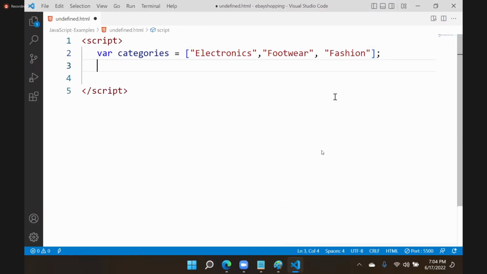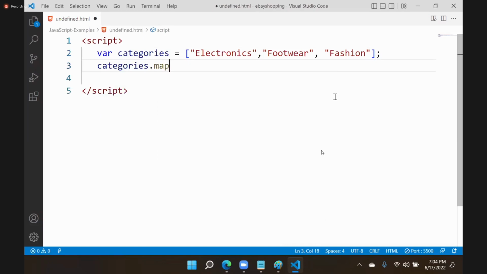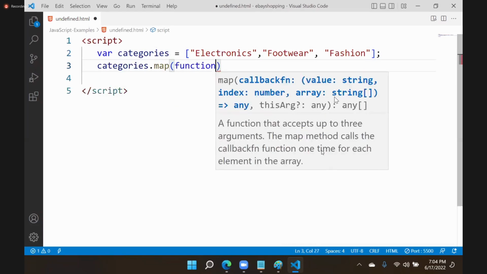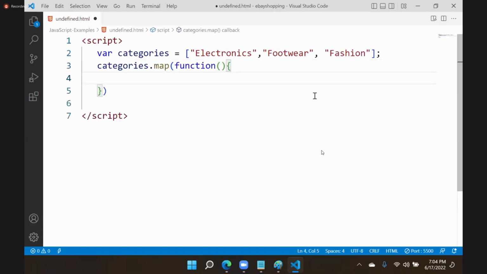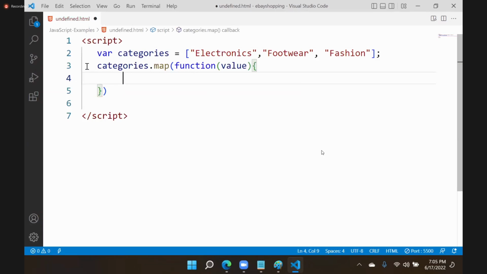And what I am doing is using categories dot map. Map uses a callback function. This function will read every value from that, and we can present it in a markup. For example, see here, this is script.